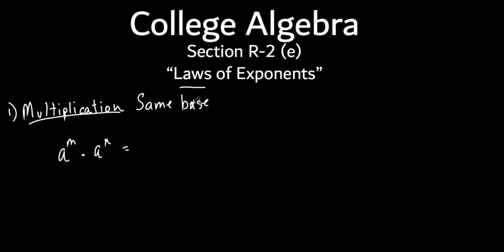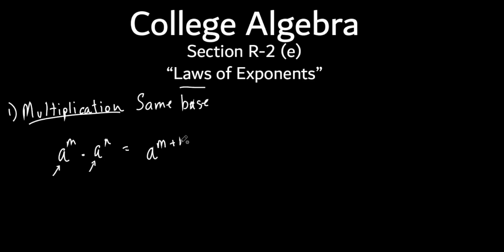It's supposed to be an A. It looks kind of weird. Anyway, same base. Everybody got it? So the A is a base and the A is a base. Here's what you do. When you're multiplying 2 numbers together and they both have exponents, and they have the same base, you keep the base exactly the way it was. So you just write one base, and then, this may be kind of weird because it does say multiplication, but what do you think you do? You've done this before. You add the exponents. That's right. So it's m plus n.